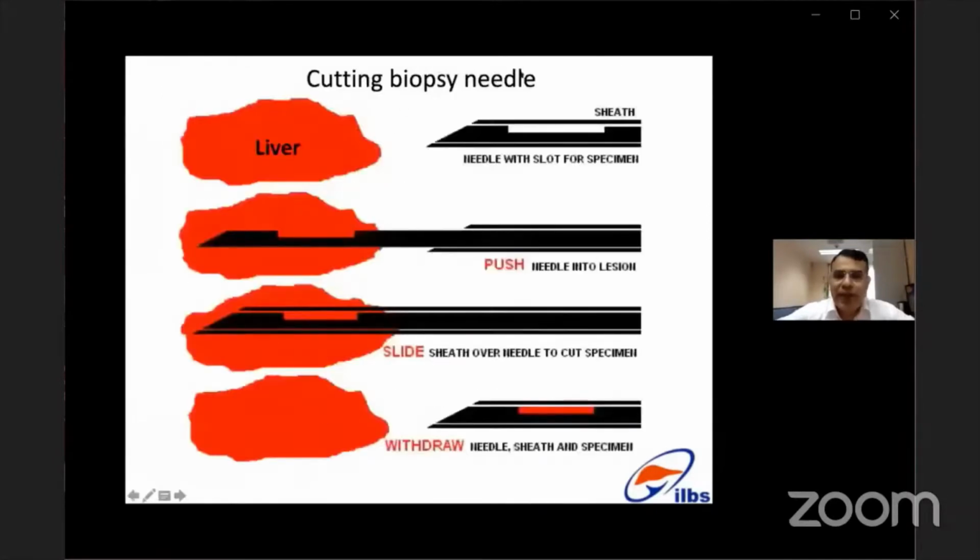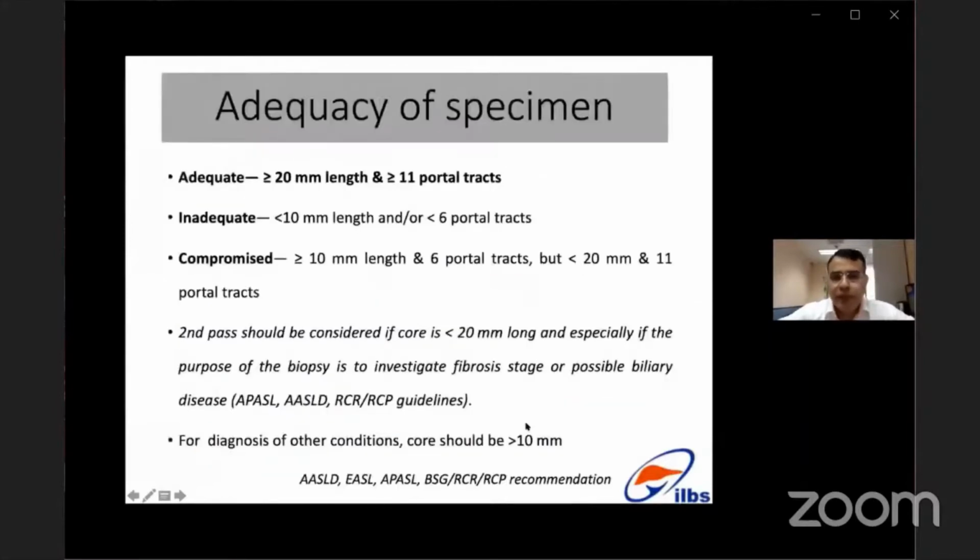And this is how a cutting biopsy needle works. Suppose this is a liver, so this is how a cutting needle is, where there is a needle, there is a slot over here, and first of all, this needle gets inside the liver. Here is the slot in which the tissue is trapped, and thereafter the outer sheath quickly comes and cuts this piece of the liver into the slot. So this is how it happens, and as soon as you withdraw this needle, you will find this specimen lying within the slot. So it nicely works.